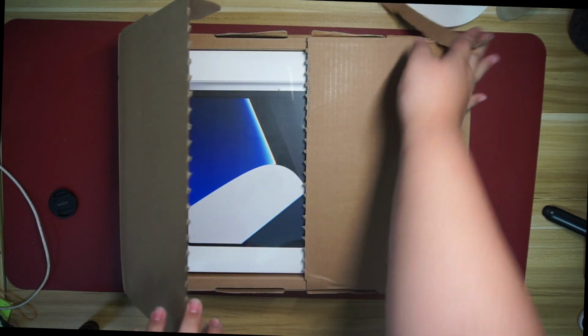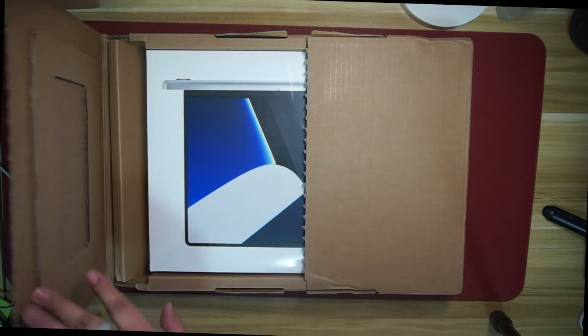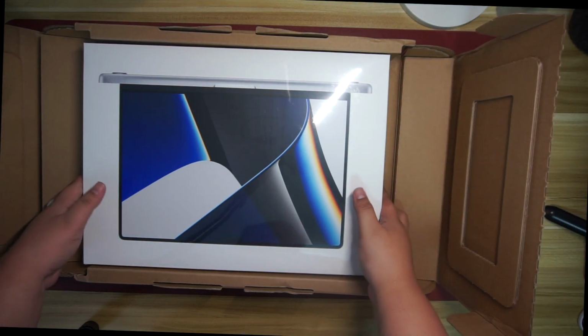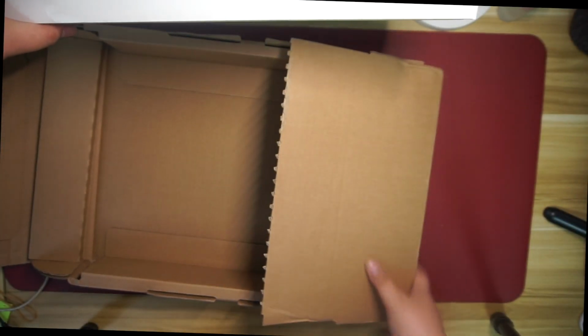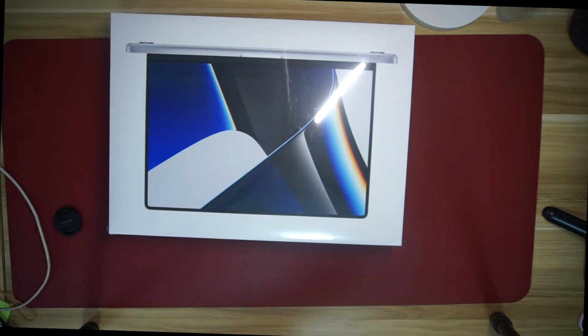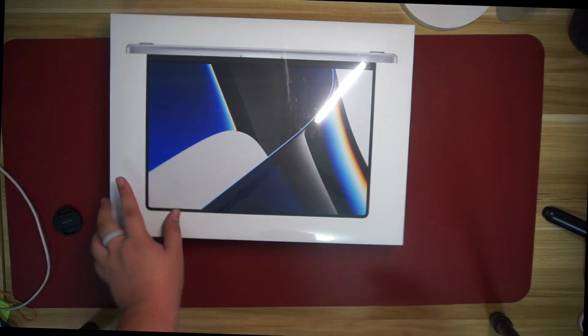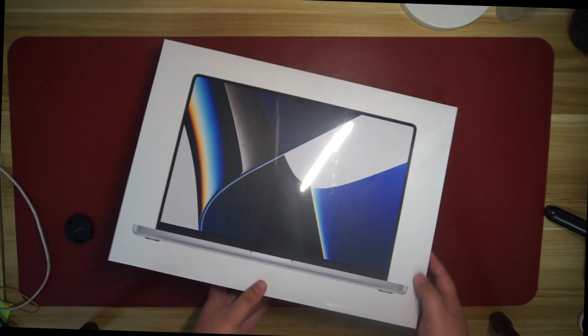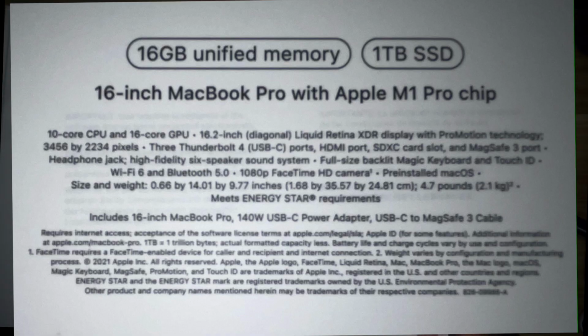So the box is different. For the old model, like prior to 2021, the tab to open the brown box was on top, but this one, it's on the side. I think it's kind of cool. I got this 16-inch base model, but with a 1TB SSD.